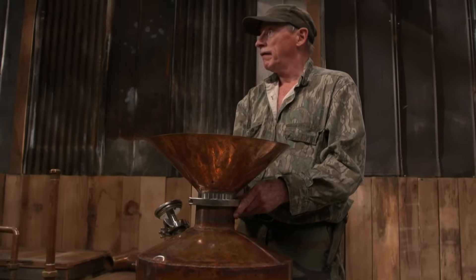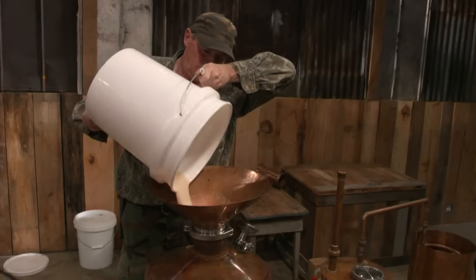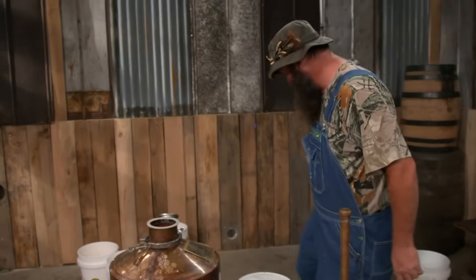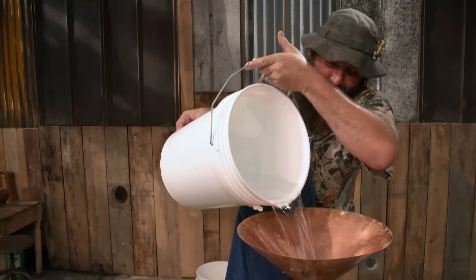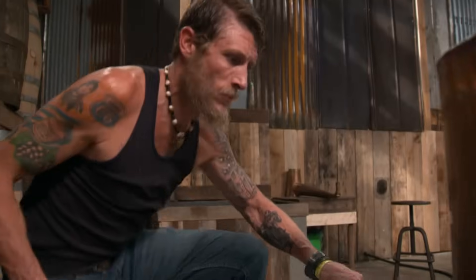Take you two hours to strain that. It's taking a little while for sure. You ain't going to strain that — not with that. I can run it without the corn. He's pouring solids and all in there. He's catching most of the solids in the bucket, though. He's doing it right. This is a hell of a lot different than running shine in the backwoods. That's high-quality H2O. You put water in yours? Just a little — about a gallon. That was a good strategy, because his mash had a lot of solids in it. So he's adding some water to thin it up a little bit. That's the idea.